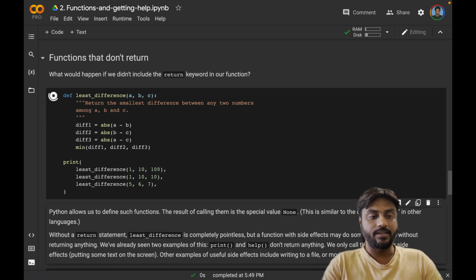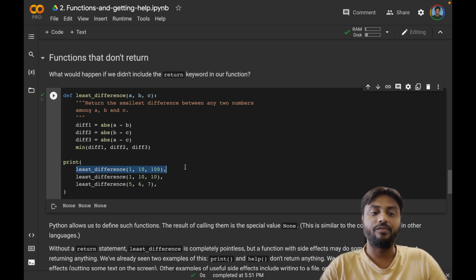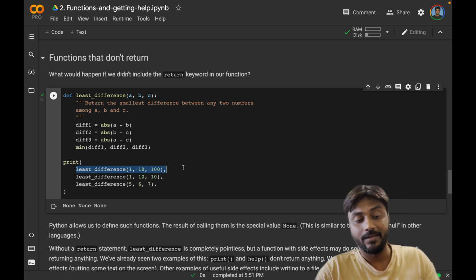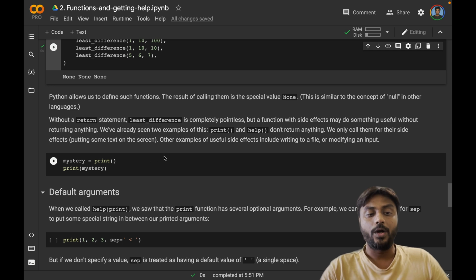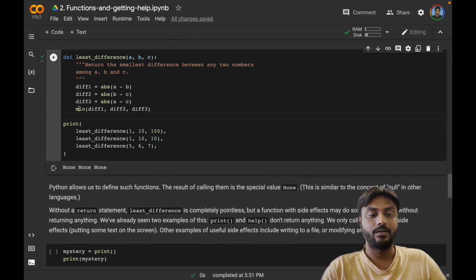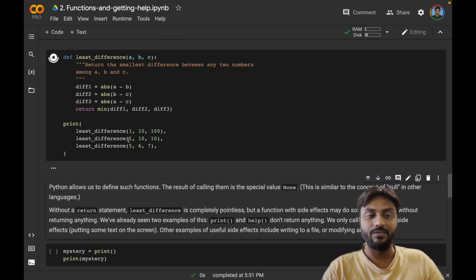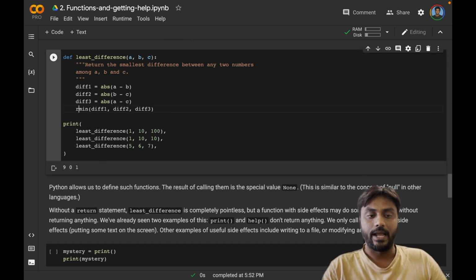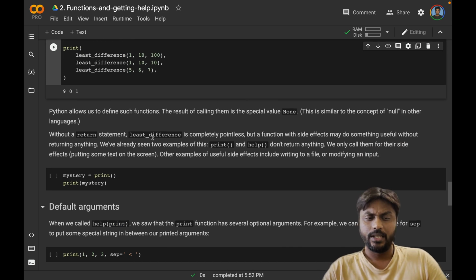Okay, so if I execute this, it just says None, None, and None, right? So the first time we called that function, it returned nothing. Second time, nothing. Third time, nothing. So what you essentially have to do is make sure that if you really want to print the above, then you'll have to define it with the return keyword. And now you will see we are back to getting 9, 0, and 1, right? So that's an important thing to keep in mind.